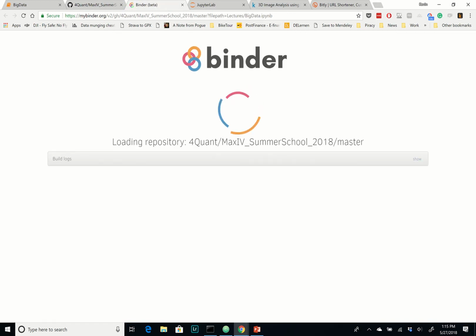And MyBinder will open up the links for you so that you can change the values in the field, you can rerun the code, you can change the input, and everything works. And so you have all the right dependencies, you have all the right versions of everything, and it should just seamlessly work. And so we can click on the first slides here, and it takes a little while, but then you'll see. All the internet here might not be very quick.